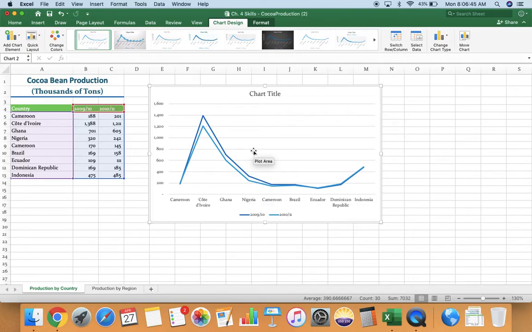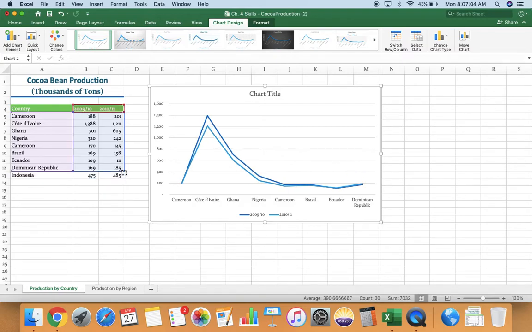So once we have our line graph here now, the first thing we want to understand is with our chart or graph, when I have the chart selected, notice you see some of this stuff highlighted here. This kind of tells you a representation of the countries, the data, the two different series that are here. You can always go through and add it and change it. So let's say I don't want to include Indonesia on my graph.